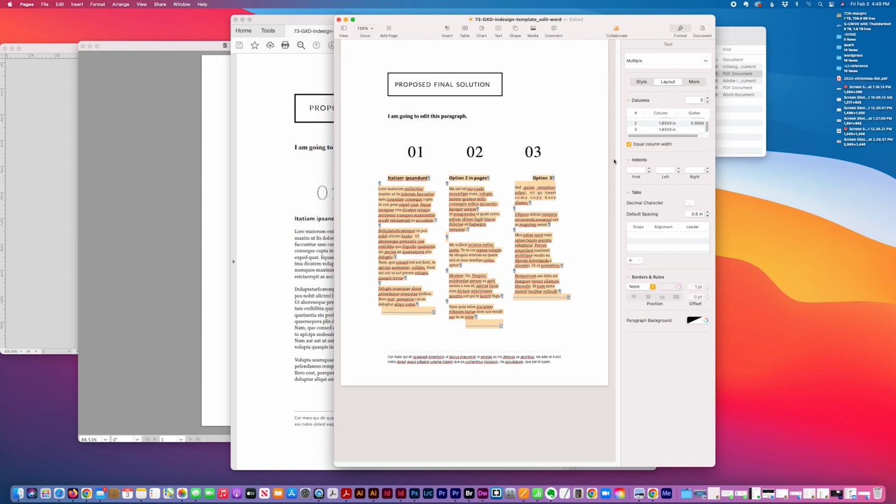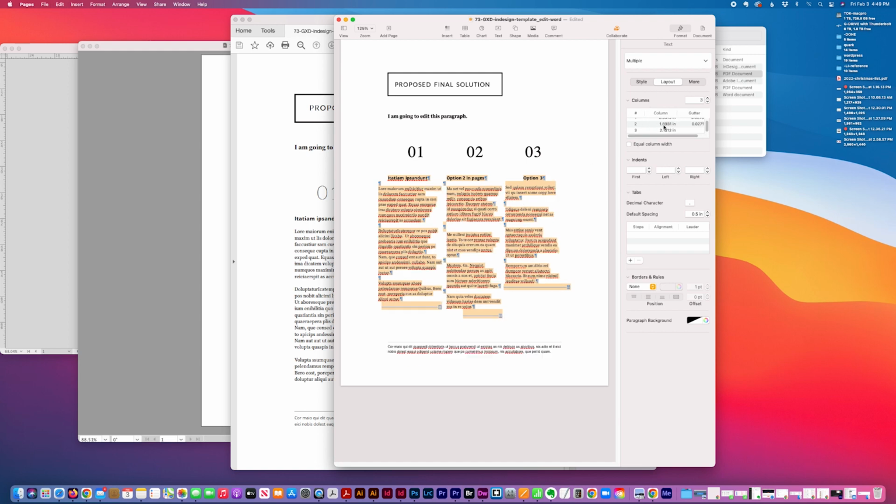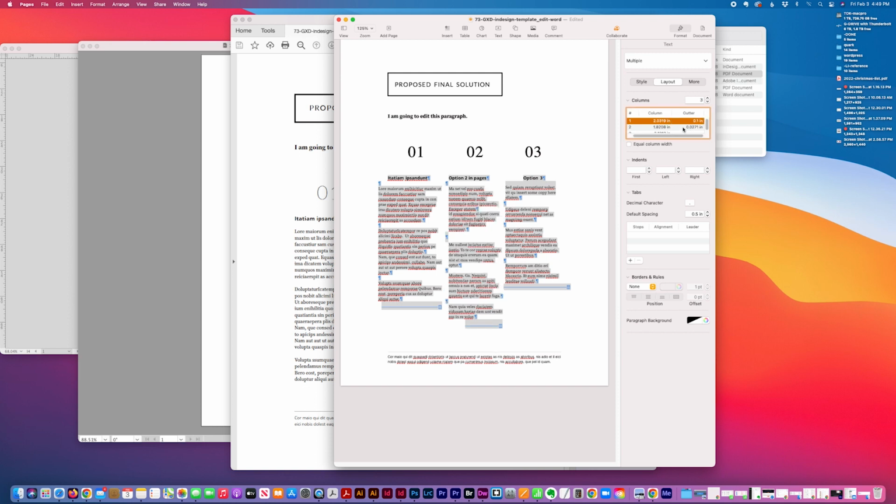I can equal the column widths. That's an option. Or I can adjust each one of these. These are the gutters here, so this is the space in between each of them. So if I wanted to increase the gutter width, I could go 0.1. And here I could adjust to 0.1. But anyway, the point is you can really work with it here.